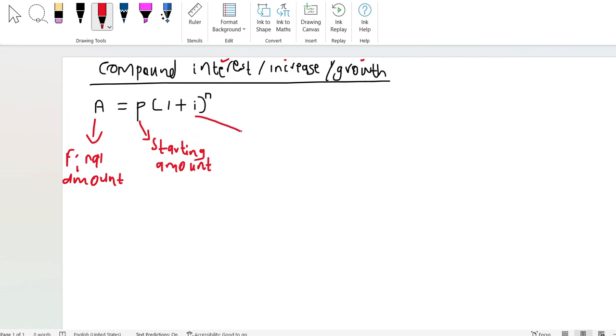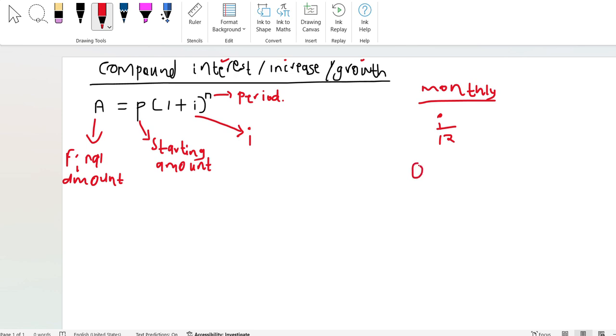And I, the value we write here, if the number is a percentage, the interest, the way it will be given, but then you're going to divide it by the number of compounding periods. So what do we mean by this? We'll discuss I in just a second. n is the period for which you are compounding your money. Let's say the money is being compounded monthly. If the money is compounded monthly, you take I and you divide it by 12. Why? Because there are 12 months in a year.